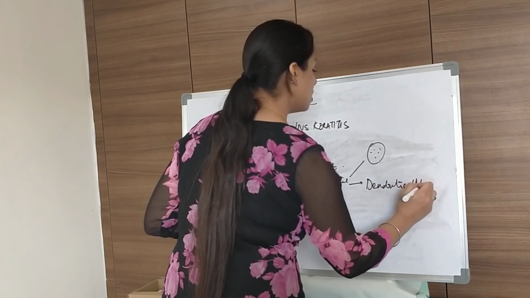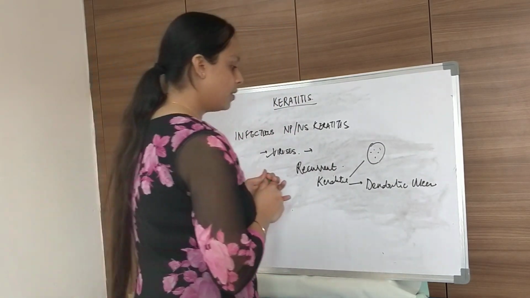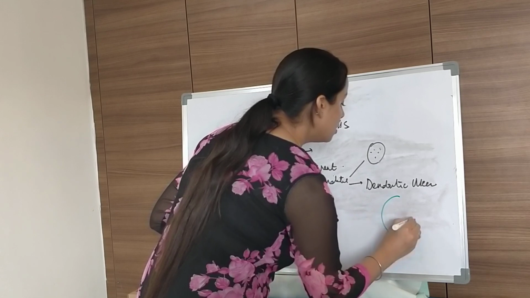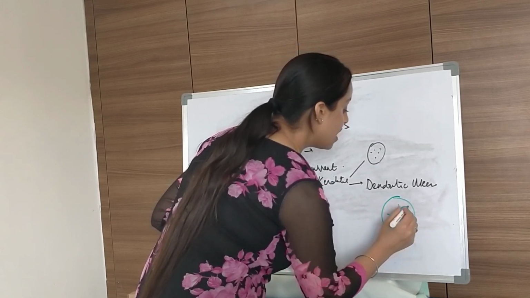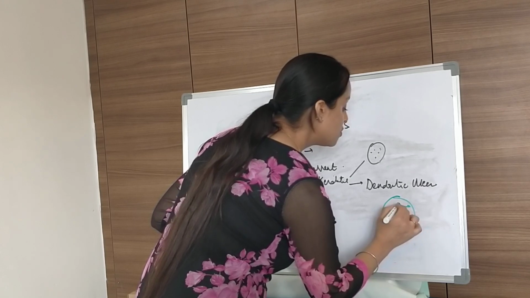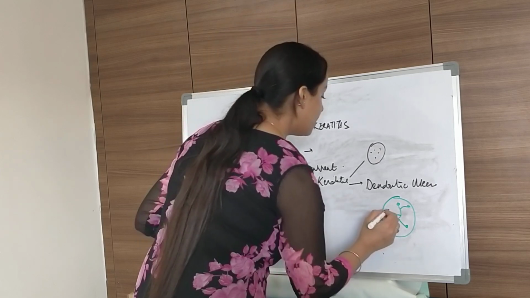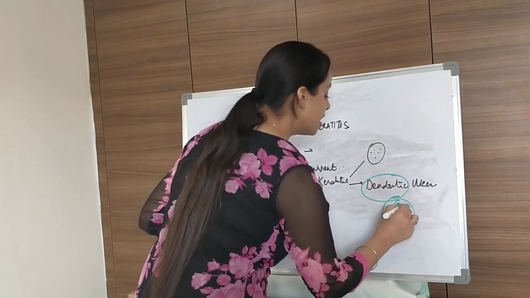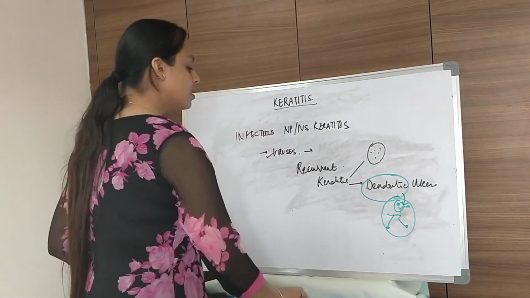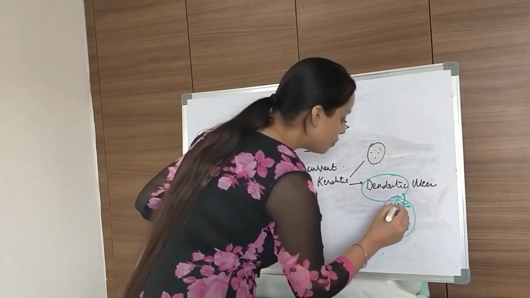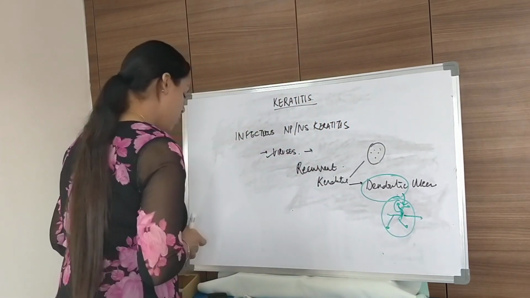Okay, so what is a dendritic ulcer? So again, my dendritic ulcer which is there, it is a branching sort of ulcer. Okay, and these branches will have terminal bulbs. Okay, and this is very pathognomonic of herpes simplex, and that is why it is called a dendritic ulcer, and this thing is called a dendrite. Okay, another important MCQ about this is that this dendritic ulcer, the margin of the ulcer will be staining with rose bengal. Okay, so I'll just write down here.